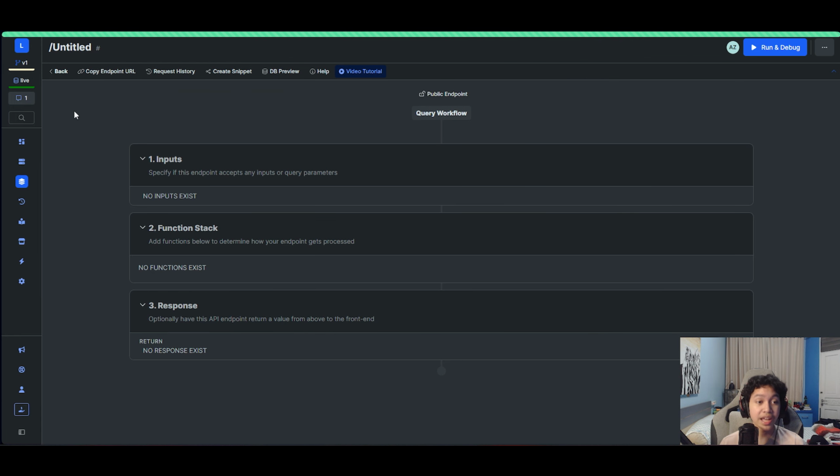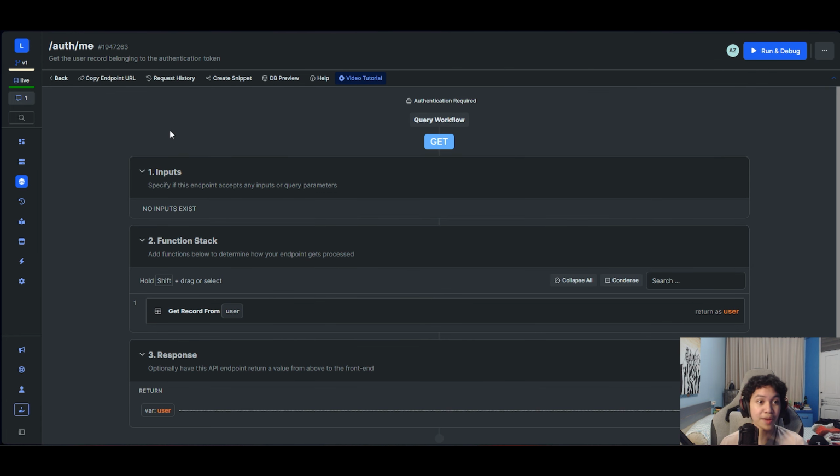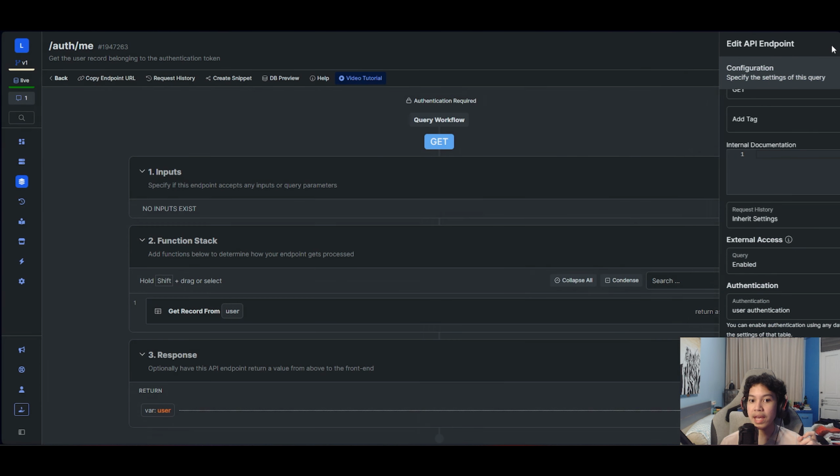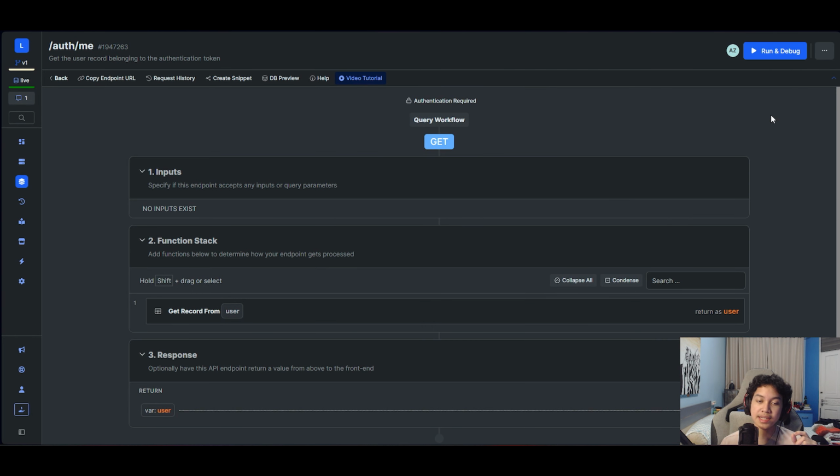Sorry, this is the endpoint I was referring to, the auth me, which essentially gets the user record belonging to the authentication token. So this endpoint has to have authentication enabled. What this does is when you're in the application, you're essentially exchanging your auth token or your cookie in the application for the record.